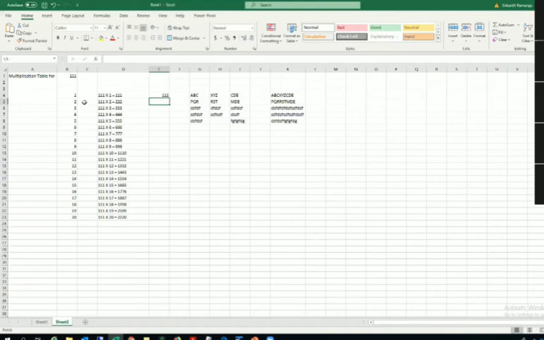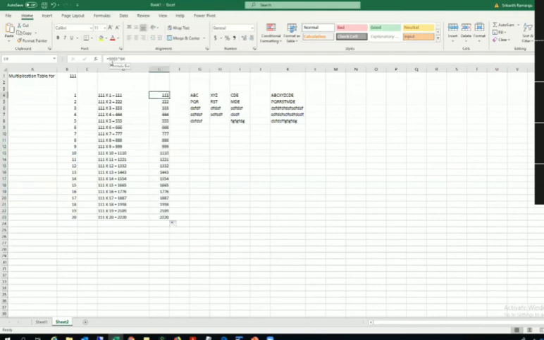Then if I drag here, next cell, what happens is, if you see, this B1 changed to B2, but B2 I don't have anything here. So I want to keep B1 always the same, even if I drag the formula, right? So what I do is I put a dollar symbol so that B1 doesn't change to B2 or B3. The formula is $B$1, which means keep this B1 cell as it is, even if I drag my formula.